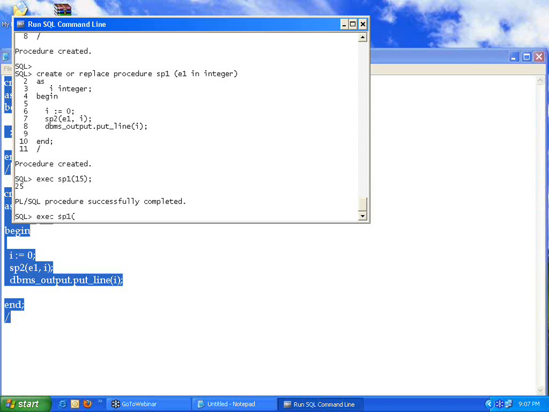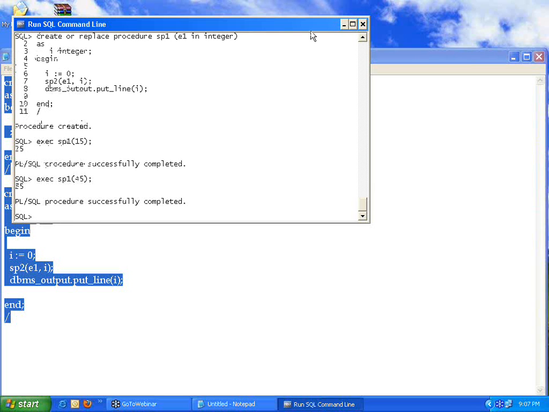So if I execute sp1 with the value of 45, 45 will be added with 10 and 55 will be given. So who adds it? Not sp1. sp1 passes that value to sp2. sp2 is going to increment this 45 plus 10, and that is giving the value to I, and that is printed over here as 55, right? This is a very simple way of passing parameters between stored procedures.